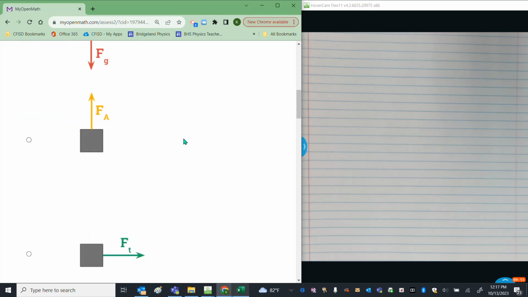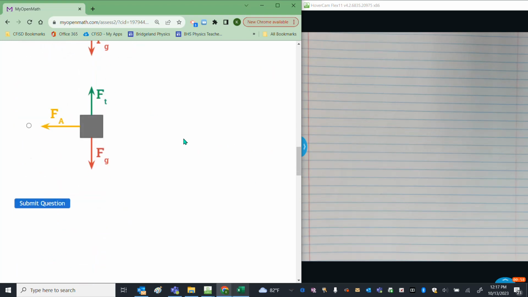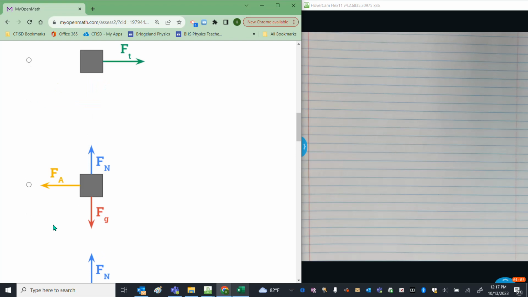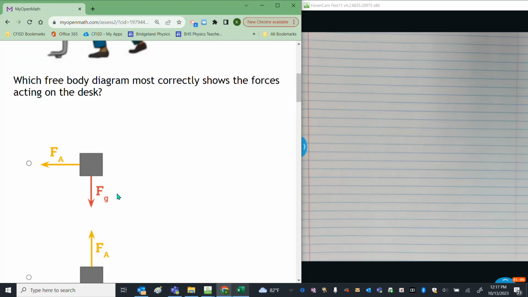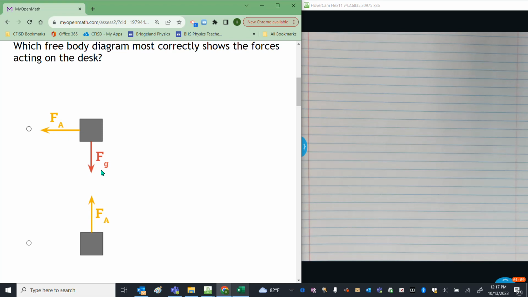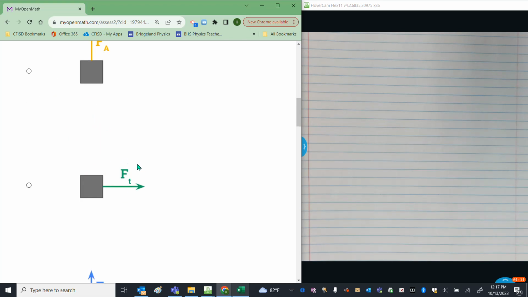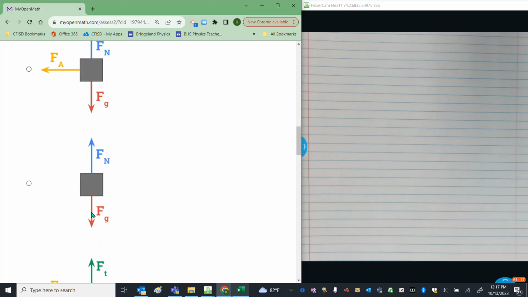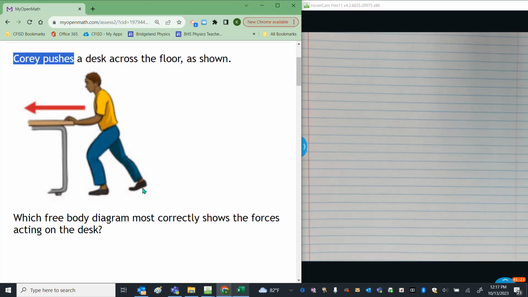If you look at our answer choices, we have some different options down here. Many of these include the applied force, which is yellow in these pictures, but some of them also have Fg, that is the force of gravity or the weight, Ft, which would be the tension if there is tension, and Fn, the normal force, if you have normal force. I think those are the only forces here. So in this scenario, what else is happening apart from just him applying a force? Because there isn't really an option here that shows just a free body diagram with an applied force to the left.